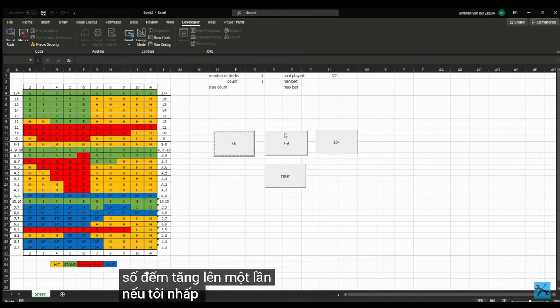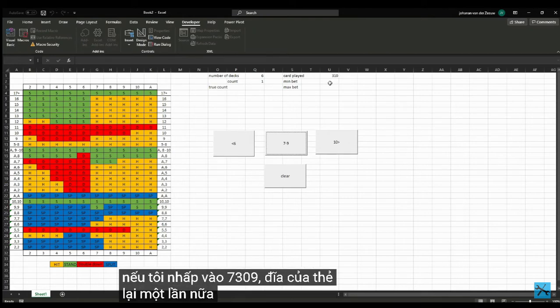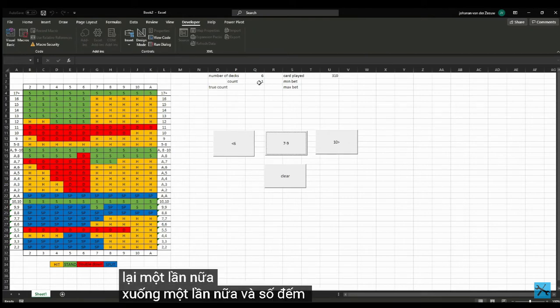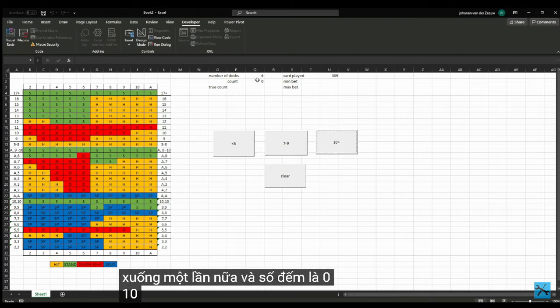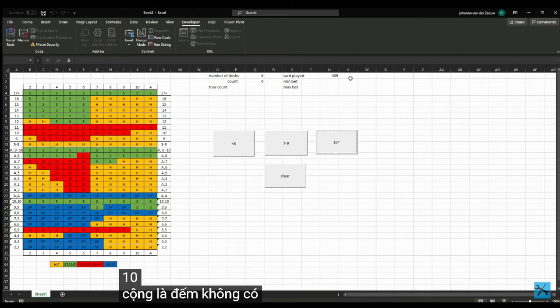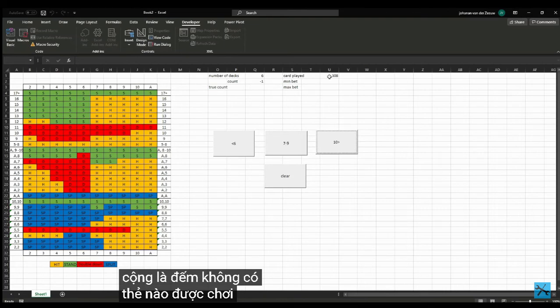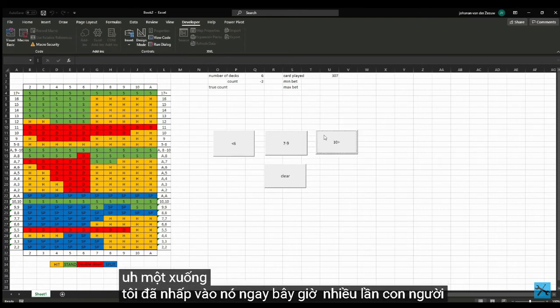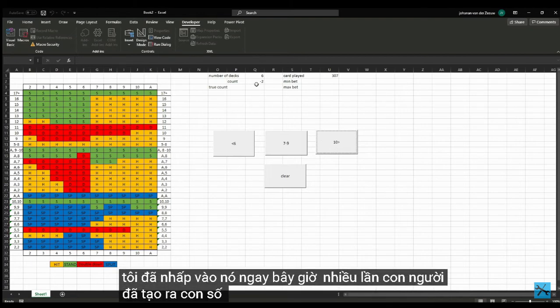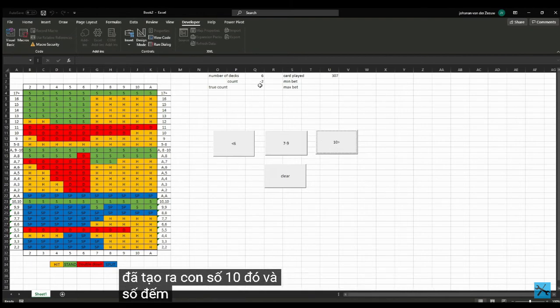If I click on 7 through 9, the cards played is once again 1 down and the count stays 0. 10 plus is count down, cards played 1 down. I clicked it now multiple times, and the count turned way down. And if I click clear, the count is again 0 and cards played is back to 312.